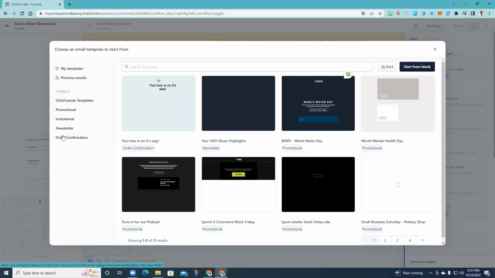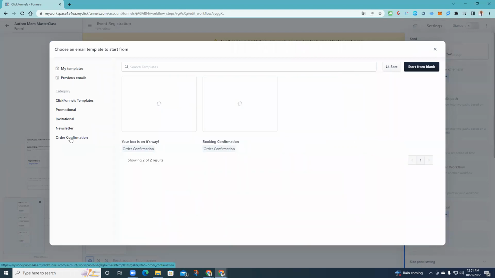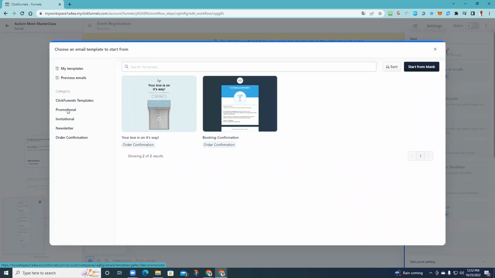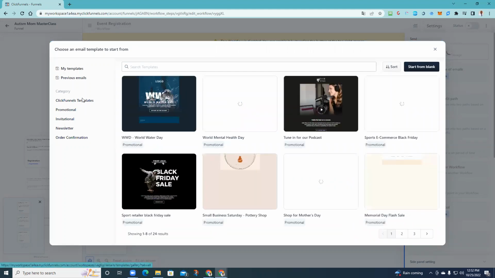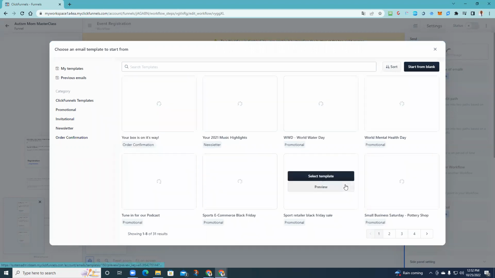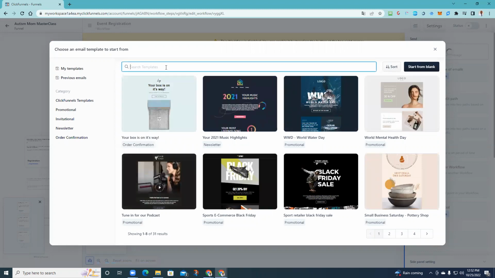Let's do order confirmation. Your box is on the way. Let's select. Let's see. I don't really like these. This has too many. I might create my own template.